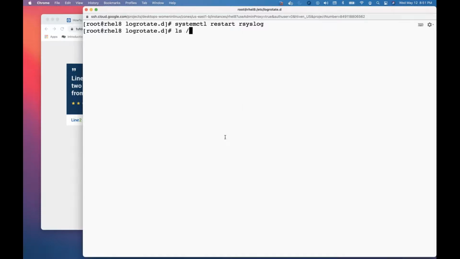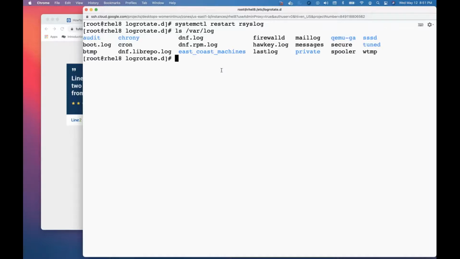I think I gotta have something that triggers it. But let's find out. ls var log. No tam log. I think I have to have something that's going to trigger the tam log.